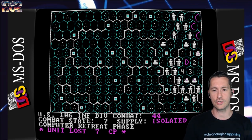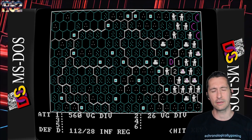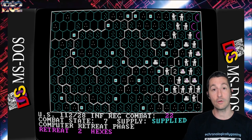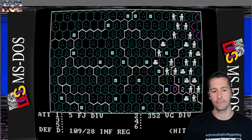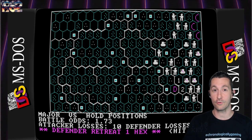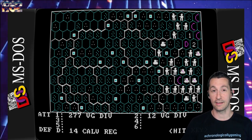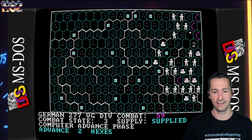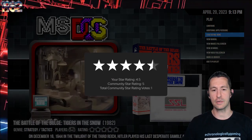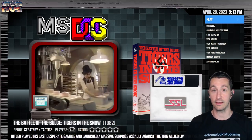It's auto-playing the game as a demonstration. All the units are on the left side. When you play, you determine where the units are going to move and how they attack. At this point, it's more like the war game board games but now in computer form. If you wanted to nitpick the other tactical strategy games, this one isn't top tier - SSI has done much better games. If you wanted to play a specific time in World War II and do the battle, this is it. That was Battle of the Bulge: Tigers in the Snow - two and a half stars.